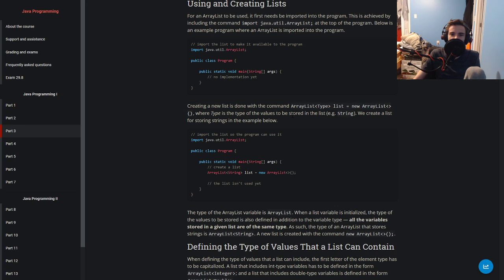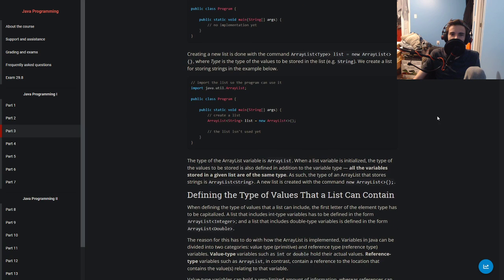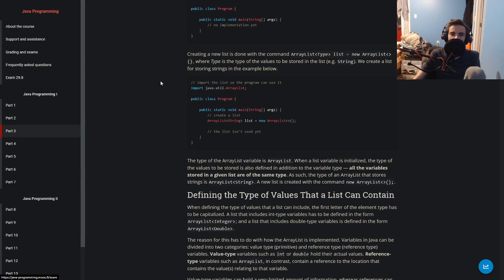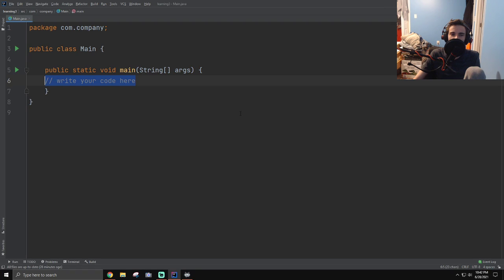Where type is the type of values to be stored in the list, we create a list for storing strings in the example below. But if I type array list, what?